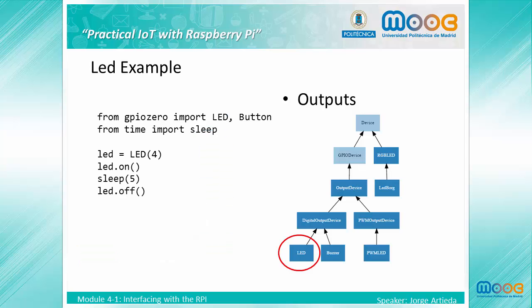Now we are going to see a simple LED example where we are going to switch on and off a LED. First, you will need to import the modules and the libraries needed to control the GPIO pins on the Raspberry Pi. Then we need to set up the pin that the LED connects to on the Raspberry Pi. We turn the LED on with the on function. The sleep commands make the program wait for a certain number of seconds, and then we turn our LED off.